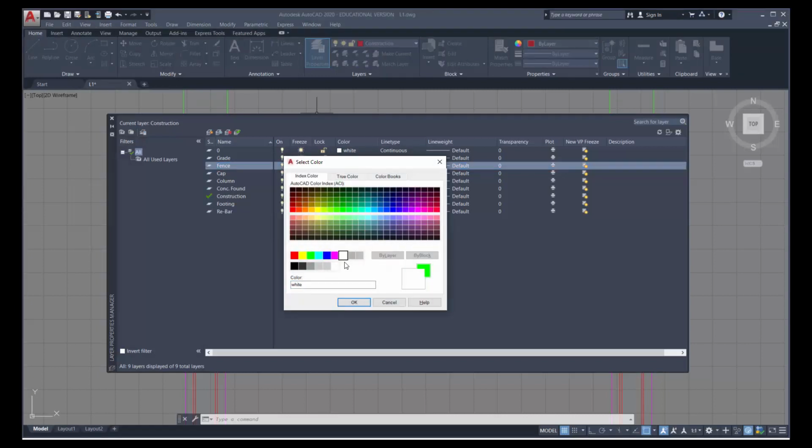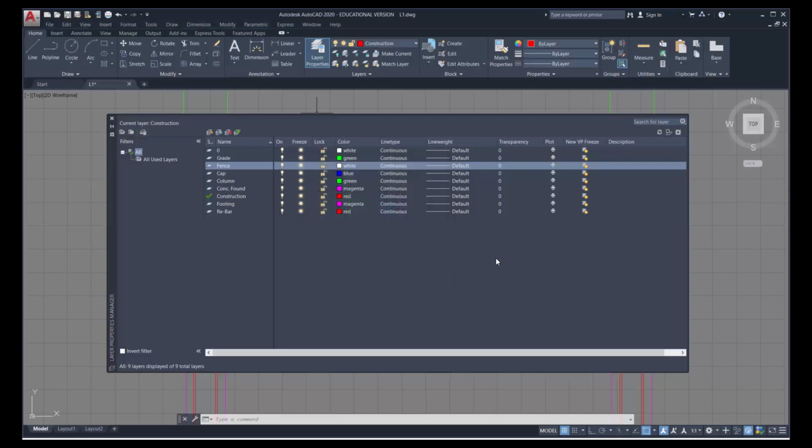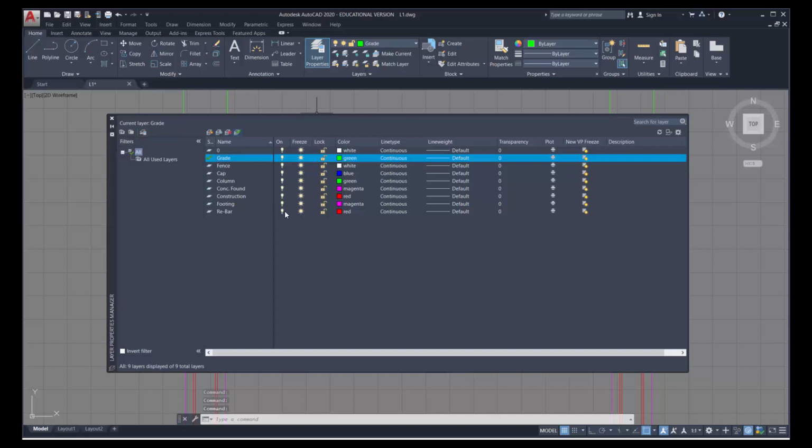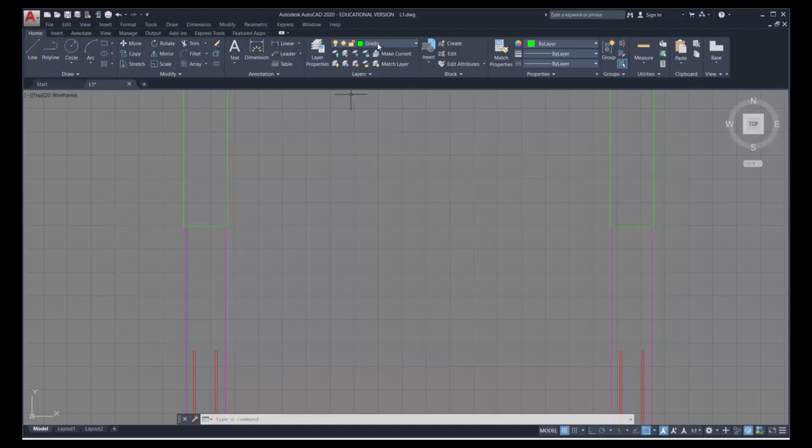And I mentioned white or black is the same color. Right now I got a gray background, so it's a white colored chip. If you have a white colored background on your screen, this will be a black chip. Okay, we're going to click on gray to make it current. And then click on the X to close the menu. You notice it's current here. If it's not, just select the scroll down bar and select grade.